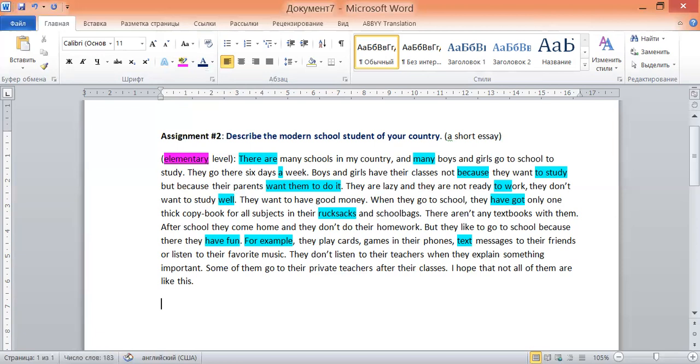So let's say the elementary level, yeah? Oh, I'm sorry, intermediate level. Intermediate level. Yeah, it's going to be much more challenging. That's for sure. It's going to be much, much more challenging because I will have to modify, amend all these things which I have written in assignment two, in the first version. Believe me, it's not that easy to do. Okay. Well, before we start writing the intermediate level, just a few words about what we wrote down here.